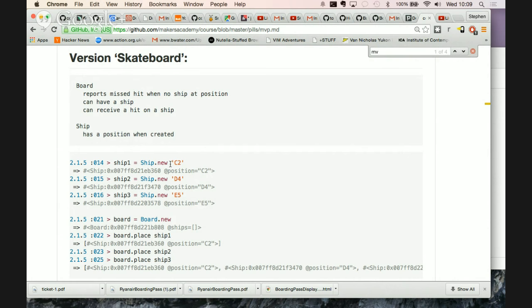So is the ship responsible for this? Probably not. Yesterday, Sam said that he feels the ship is pointless if it doesn't have a location. So that's why he felt like the location should belong to the ship. So maybe the ship should know where it is, and be able to query that somehow.